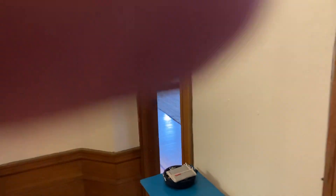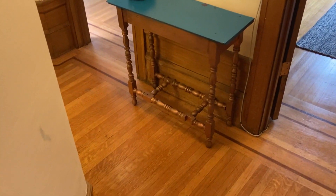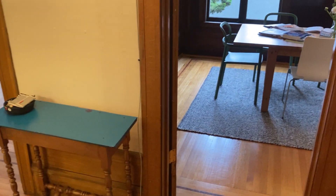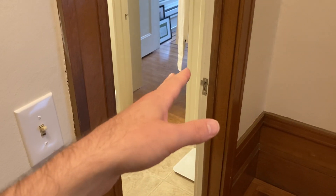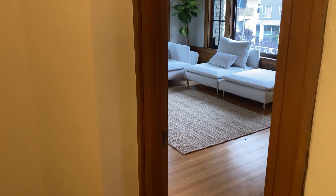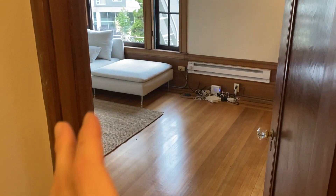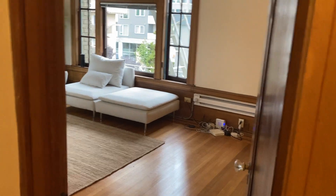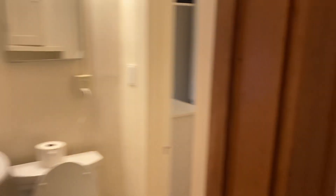To orient ourselves — another feature I like: from the front door you can choose your own adventure. You can go directly into the dining room, directly into the living room, or to the bedroom via the bathroom. You can get into any of the rooms without going through all of them, which is useful for calls. For example, if Lindsay's desk is in the dining room, I can go from the bedroom, skip over where she is, and go directly into the kitchen without walking in front of her when she's on calls.